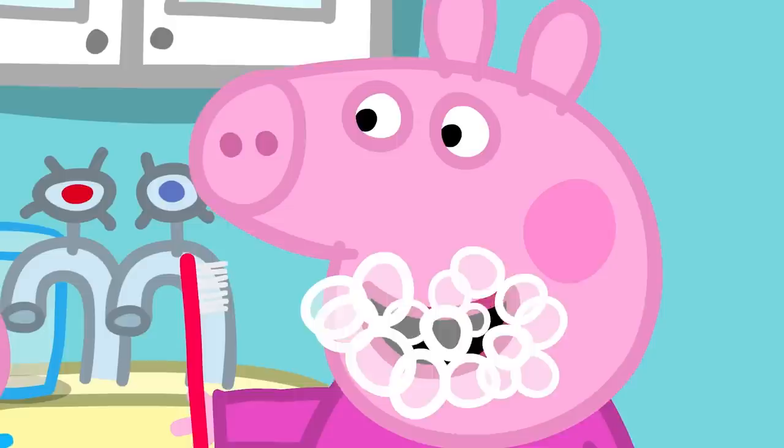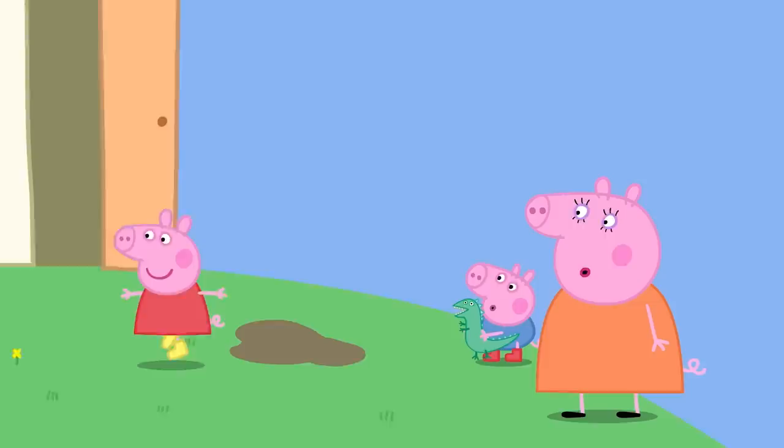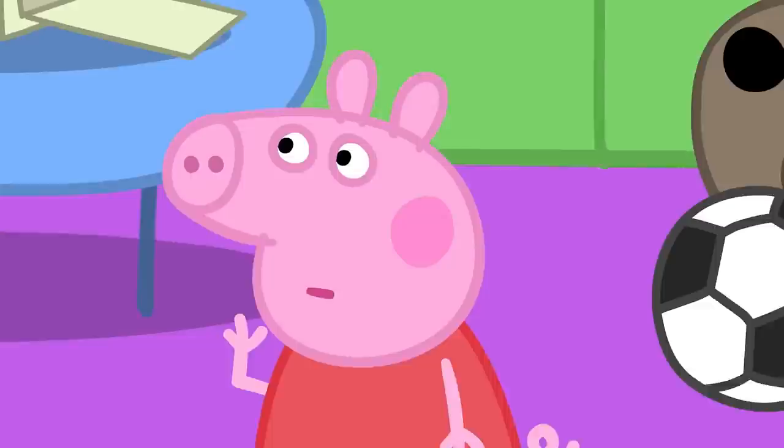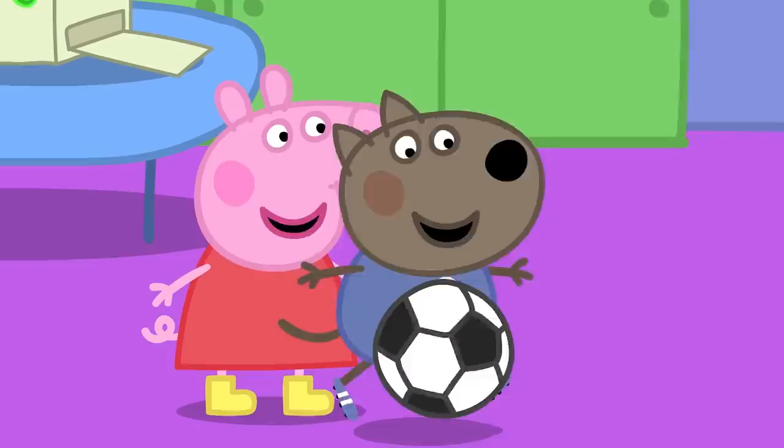Today, Peppa is very excited to get ready for playgroup. That's because today is Picture Day! Hooray! Madam Gazelle has made a special photo booth for Picture Day. Ready for your picture, Peppa? Yes. I stayed clean and tidy all morning.